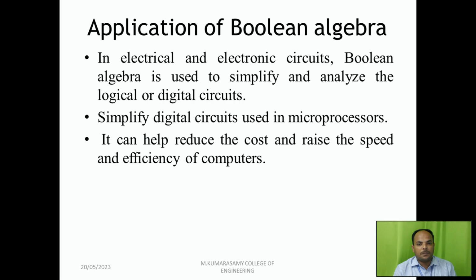Here the purpose of these minimization techniques of your Boolean expression is to improve the cost and improve the speed and efficiency. Improving the cost is nothing but reducing the cost. So when we design any digital circuits, we need to focus on the cost as well as the performance. Cost-wise we want to reduce, and to improve the performance, like increasing the speed and efficiency, we can go for minimization techniques on Boolean expressions. This is the major application of minimization techniques in Boolean algebra.